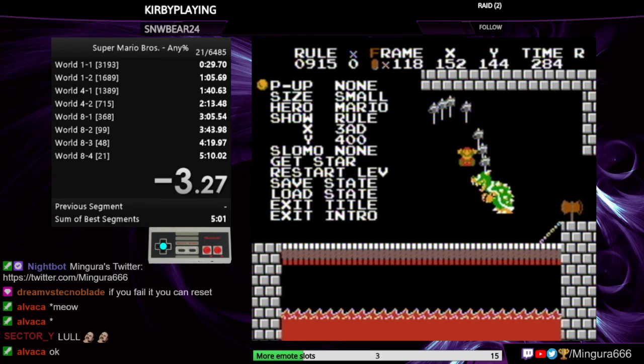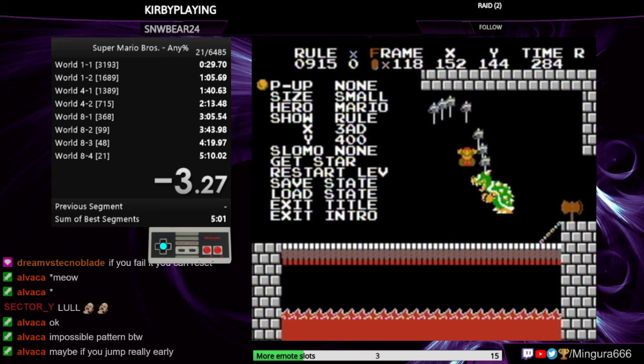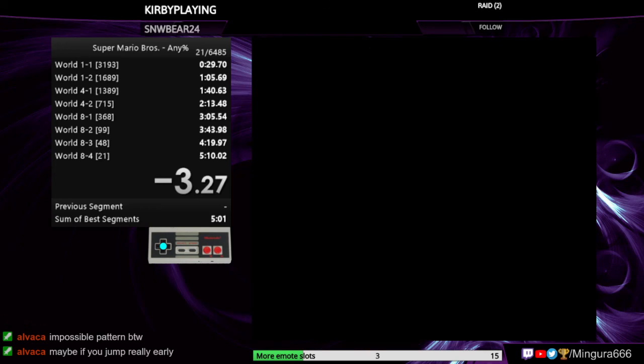Well, Albaca is a super good, amazing speedrunner. Impossible pattern, by the way. He's the best speedrunner I know. And he can tell you that most of the new players just jump and pray. I'm just trying to explain it, that most of the speedrunners just jump and pray. I know a lot of people who have said that specifically, like directly said, just jump and pray.